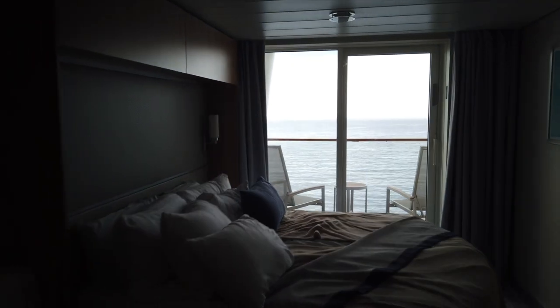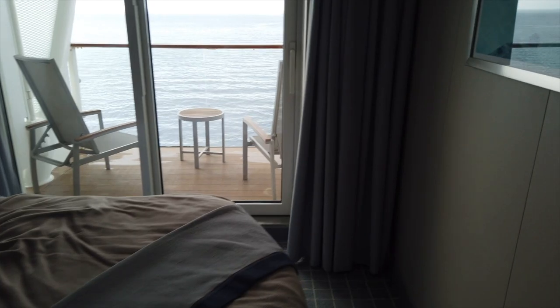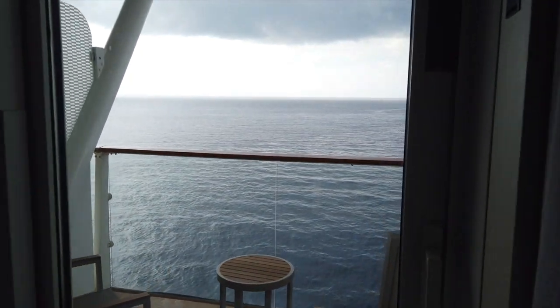21 minutes. Couple laps around the top. Let's see what we got. 168 calories burned. 0.7 miles. We didn't quite get a mile in. All right, guys. Look, don't forget to hydrate. I hope you had a good walk. That was 21 minutes around the hottest part of the Celebrity Equinox. I hope you enjoyed seeing the Cayman Islands. I hope you enjoyed seeing the cruise ships. And I hope you enjoyed that cruise life.